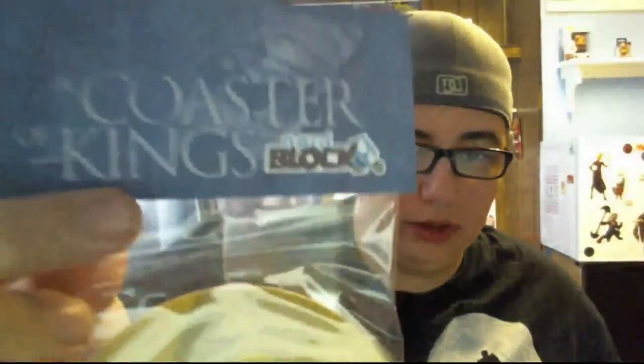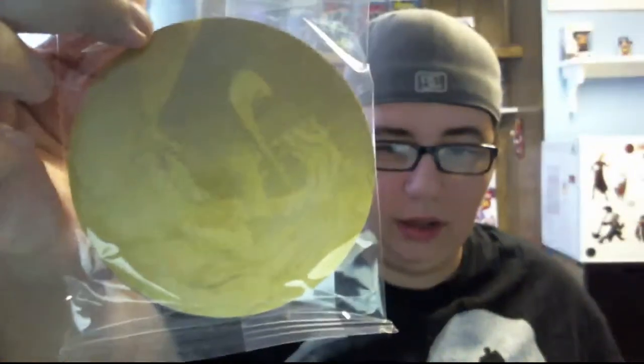Oh snap — these I might open just because of my obsession. We got Game of Thrones coasters. Now they're off-brand, a NerdBlock exclusive — a Coaster of Kings. You can see there, that's the Lannisters, and the one on the back is the Targaryens. That is awesome. These I am actually going to open, unlike the other ones, just because I have that obsession with Game of Thrones.